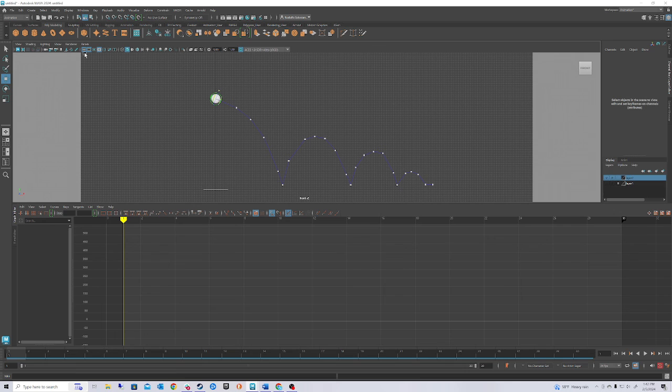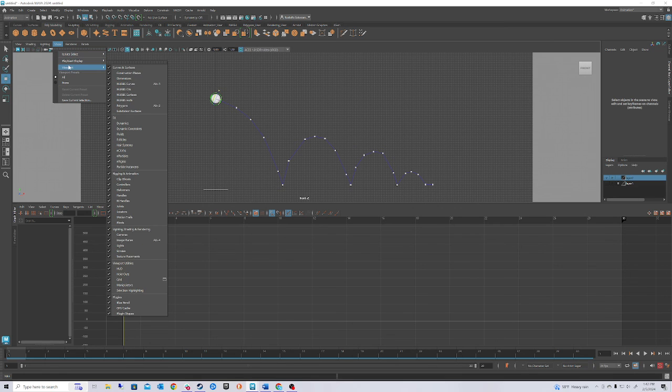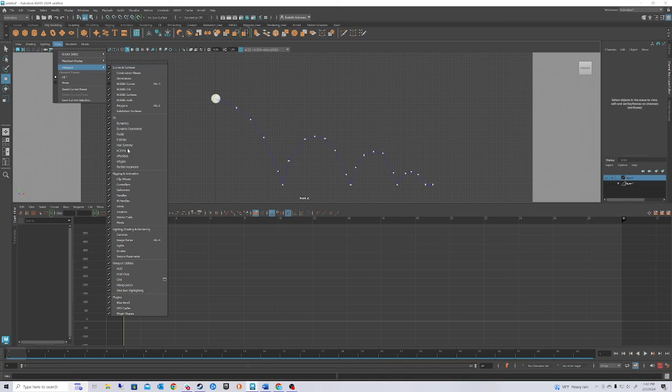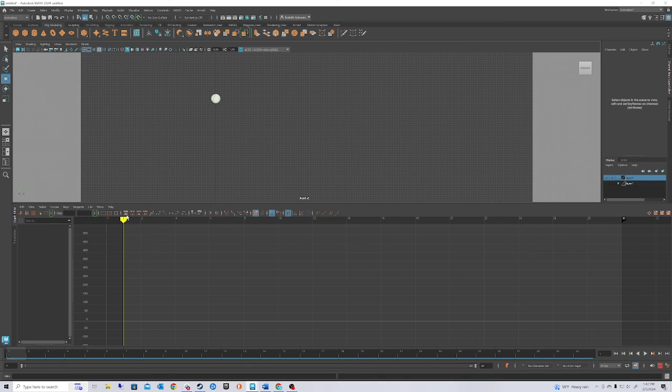Same thing. I'm going to quickly turn off my motion trail. To do so, all you need to do is go down to the viewport. I'm going to scroll down to turn off the curves first. Now that I've done that, I'm going to go down to, let's see, the motion trails. And now all I have is exactly what I want to see in the scene when I play this out. Boom, the bouncing ball. So that is it for this tutorial.